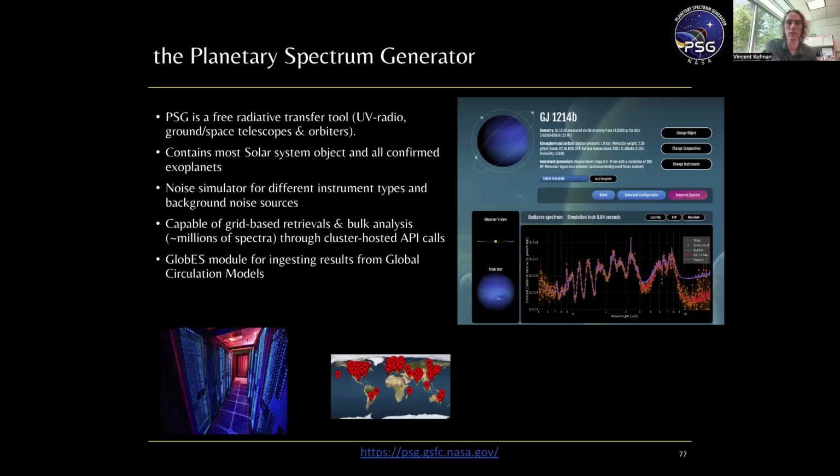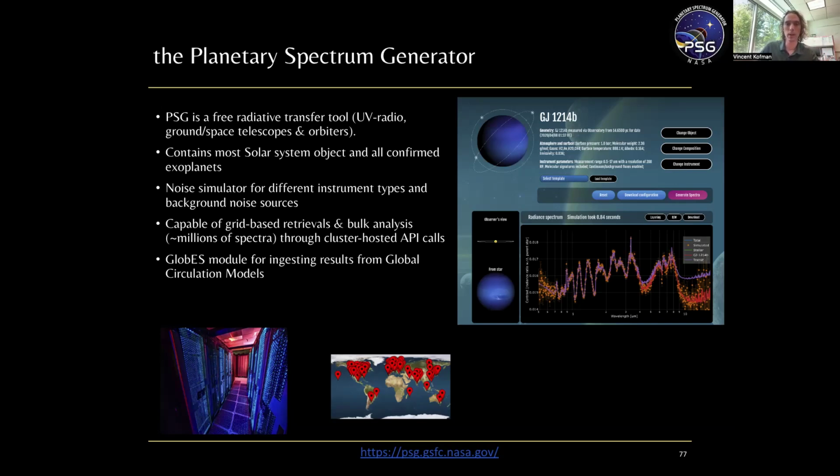It is case sensitive, so you have to be a little careful. It's got solar system objects. There's a noise simulator where you can have a whole bunch of different templates that you can consider. We won't go into that here because it's kind of a different beast, but if you have any questions about that, there's literature available, and it'll be described on the website and in the handbook as well, which we'll see.